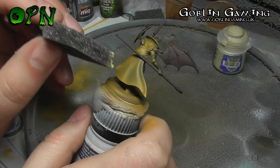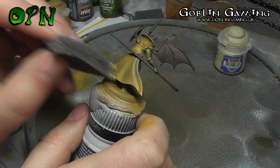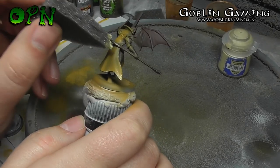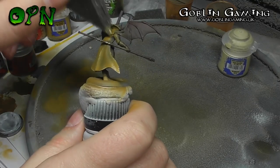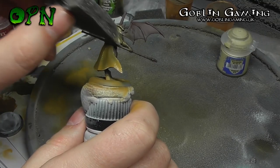This is really simple to do, guys. The only thing I'll say is try not to overdo it. Too many chips and it can start to look like a textured mess. So I stick to the top surface of the folds and all the extreme edges of the cape, or cloak I should say, and it's going to leave some really nice texture behind.